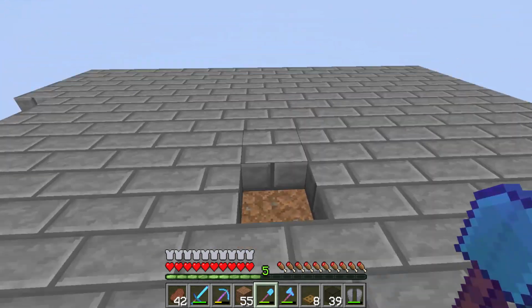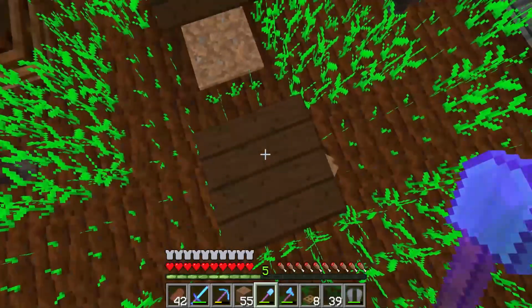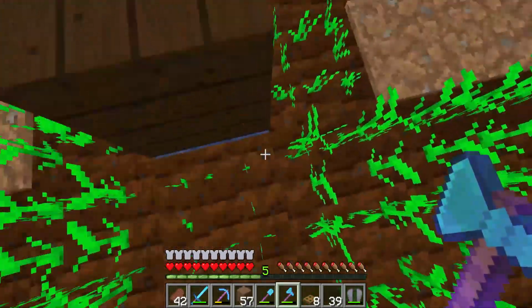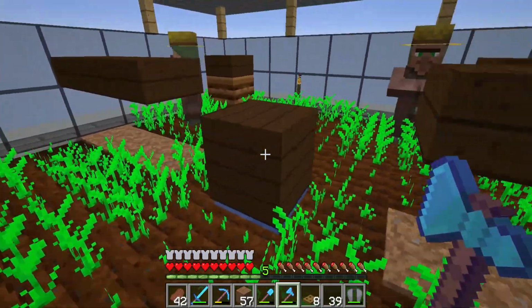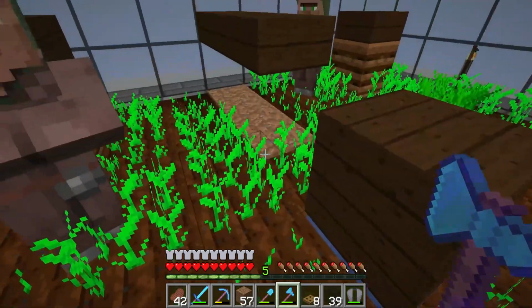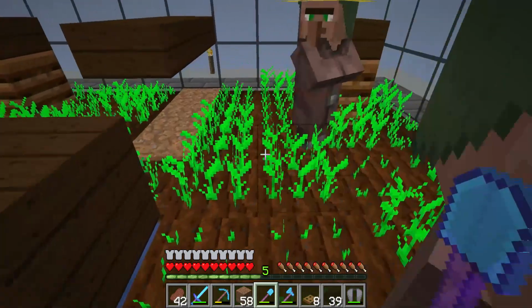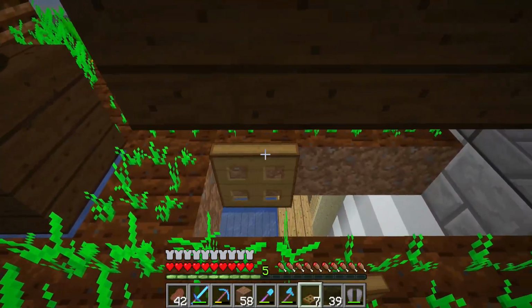Alrighty guys, so we're back up here at the villager breeder. I'm just going to put in a few finishing touches here. If I destroy that, I guess that could be a full block actually. It's supposed to be a slab, but if I destroy that, I don't want any villagers falling down there. So what I do want to do is take out these three here and these three here, and then we need trapdoors on these.